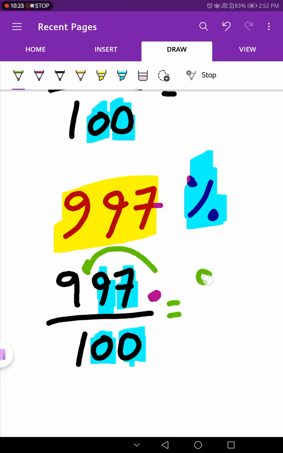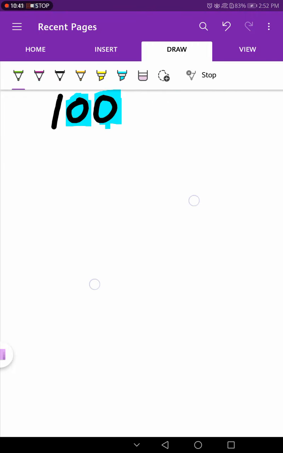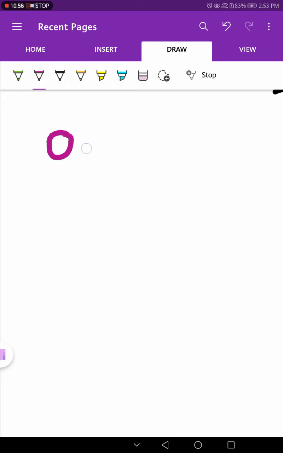After you move it 2 digits, it will be here. So it is equal to 9.97. Okay, my dear students? Now, teacher, we understand more than 100 now. All of them use the same steps. If I have less than 100, or less than 1%, for example, give me any number less than 1. Yes, thank you, 0.9. It is less than 1%.